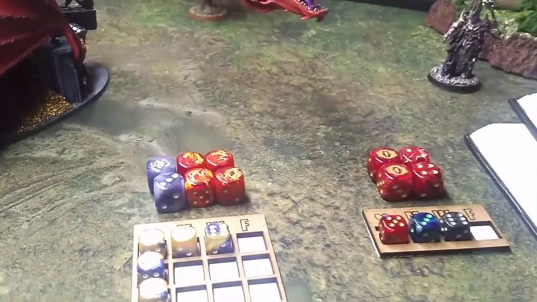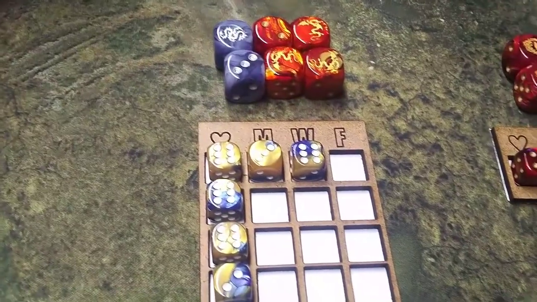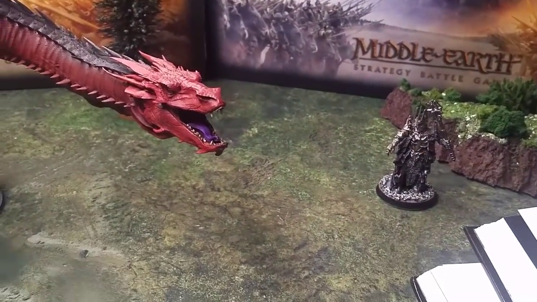We've got some fancy dice we're going to show you. We've got our new fancy dice markers, our Might Will Fate trackers that we'll show you. We've got the books ready to go. And here's Estenis and we're ready to have some fun. He's going to play Sauron today. I'm going to play Smaug. We'll show you their profiles. This should be a lot of fun.